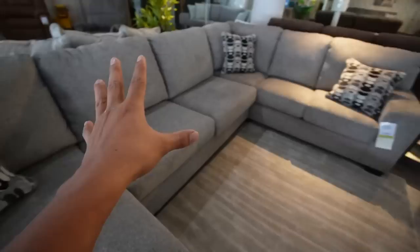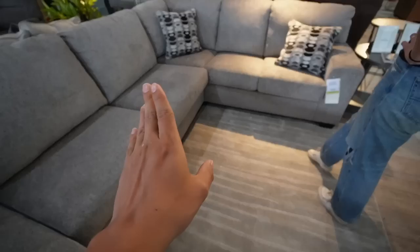The most important thing of buying a couch is testing it before you buy it. If it's comfy or not. Yeah, like you need to know that that's the couch that you want to sit in every day of the rest of your, I don't know, the future five years. I don't know how long the couches last. I think more like 15 or 20. You need to be sure that that's the place where you want to put your butt at the end of the day when you are tired and you know that you're not gonna hate it. We love this one, but it's way too big for our space, so we are definitely not gonna take this one.